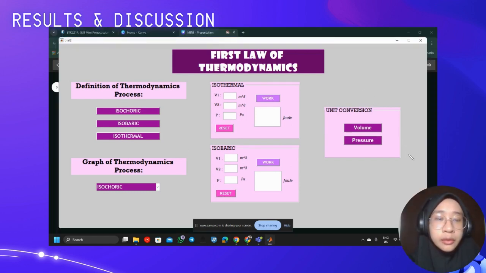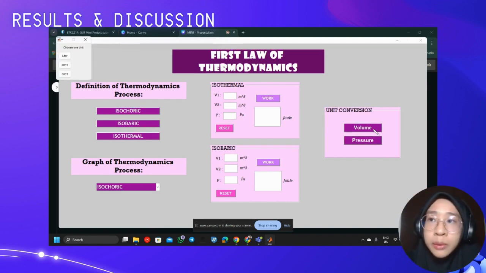The last section is for unit conversion. For example, maybe you have a different unit before you want to use the work process here. So you can convert your current unit before you use it in the work equation here. Here we are using the if function, where you can repeat the same thing after you are done with your current data. In the push button, we already set a few units that you can choose. It is kind of limited, but these are the common units that you might find everywhere.